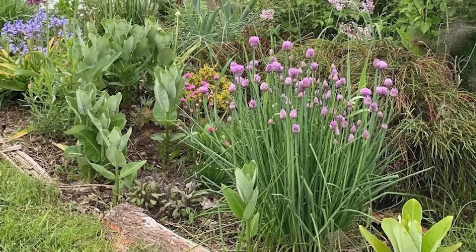So, after they flower, which is right now, and chive flowers are so beautiful and edible, but once they flower, they kind of get real thin, and you don't get a lot of robust chives anymore. Well, all you have to do after they flower is cut the whole thing back to a little stubble mound. I have found that. Keep it watered, and then you'll get a whole new crop of fresh chives.